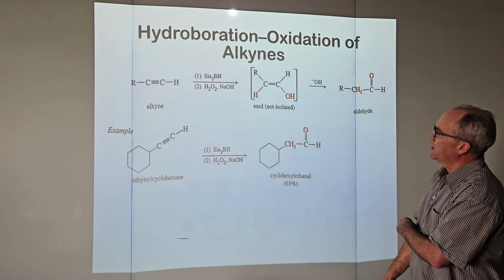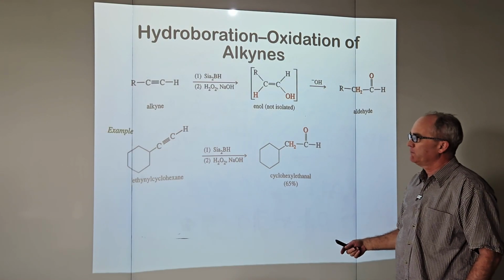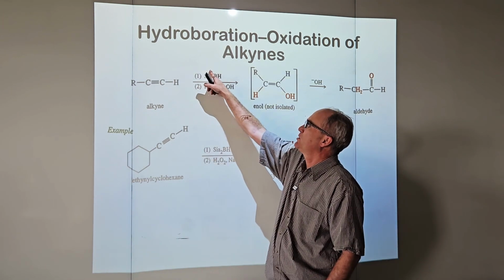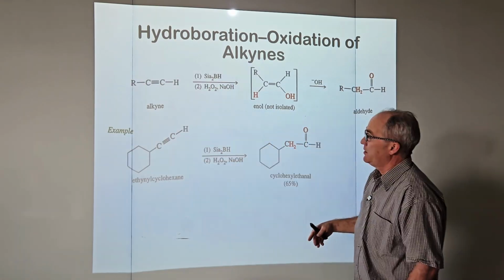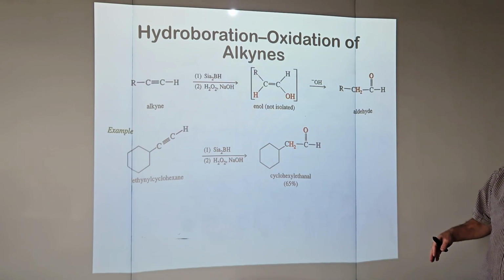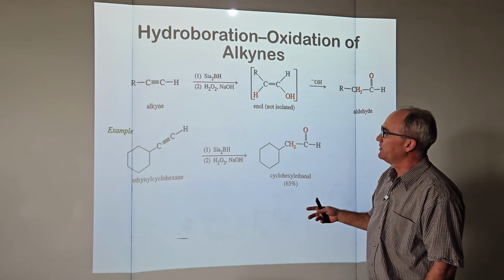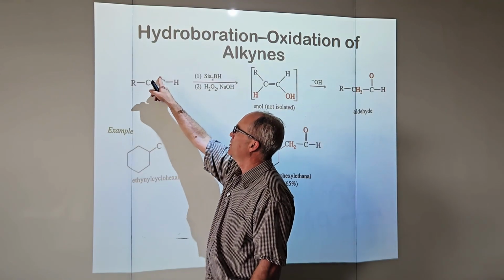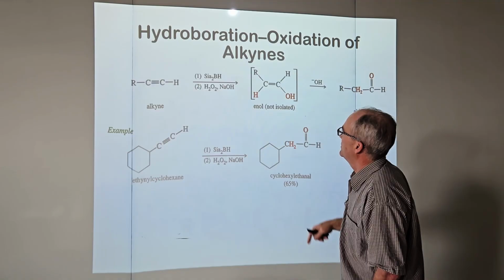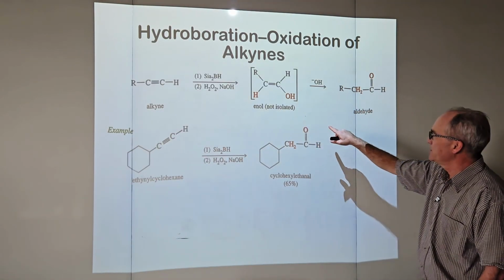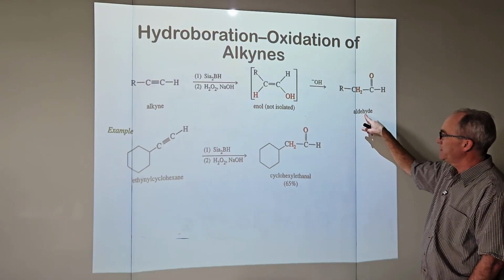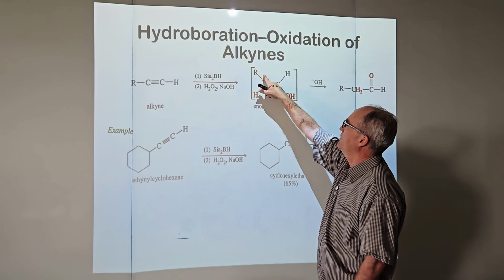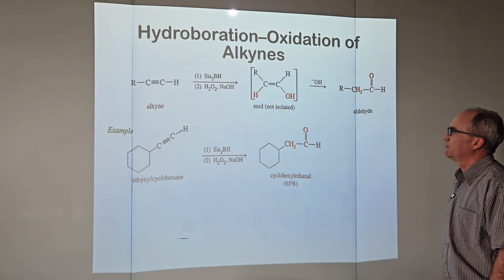Hydroboration oxidation of alkynes. So the one I got real memorized is the BH3 and THF. BH3, THF. And the whole point of that is the anti-Markovnikov hydration of an alkene when we did the alkene chapter. So this is similar. So that's going to put the OH on this group. There it is. And of course, it tautomerizes not into the corresponding ketone, but an aldehyde. Look at that. It's like this hydrogen goes over there and you make the carbonyl carbon right there.